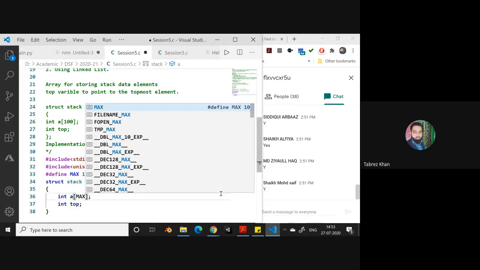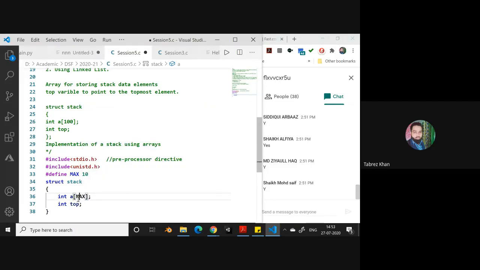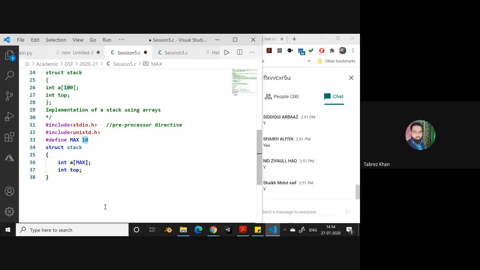So what I am saying is that the maximum size of my array is 10. Okay, इसका फायदा ये है, आपको कोडिंग में आगे पता चलेगा कि आगे कई जगह हम लोग को ये मैक्स वैल्यू यूज करनी है. तो अगर मैं प्रोग्राम में बाद में चेंज करता हूँ इस 10 को, अगर मुझे 5 करना है तो प्रोग्राम में सब जगह मुझे 5 करना पड़ता. तो that's why now I have defined it as 10 over here. तो अगर मुझे चेंज करना है तो I change it here once, और पूरे प्रोग्राम में जो max है that will be changed too. Okay, so this is how you can make use of hash define for defining the variables. So our structure is defined.